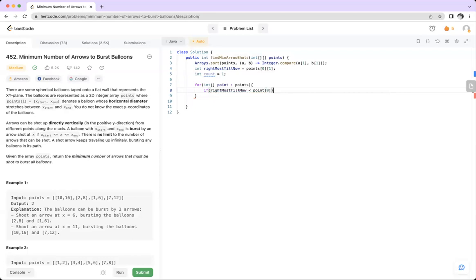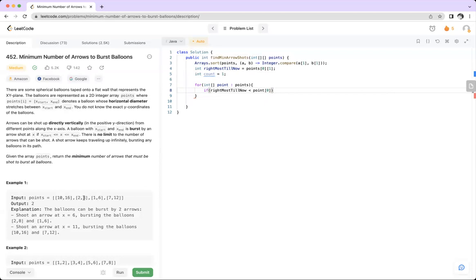Suppose in this case, the smallest finish time is 1 to 6. So after sorting, 1 to 6 will be the first element, and this will be taken into account. So 6, and then this 2, 8.